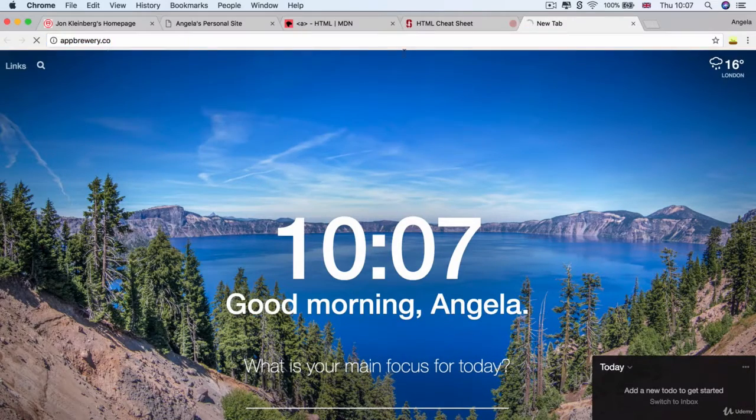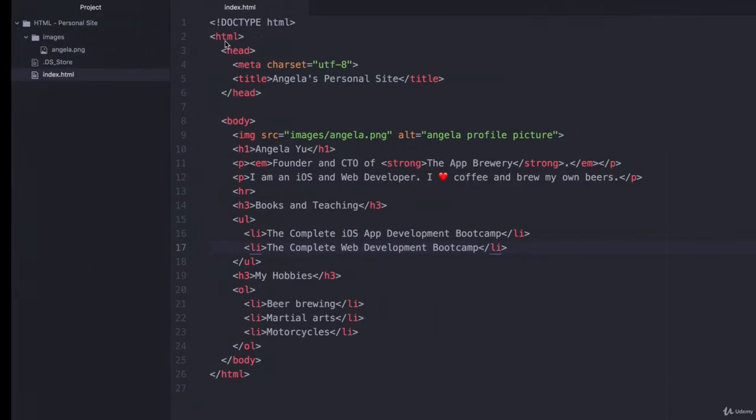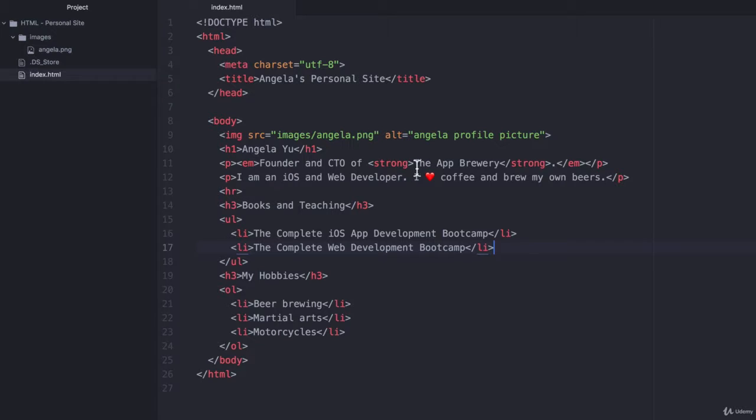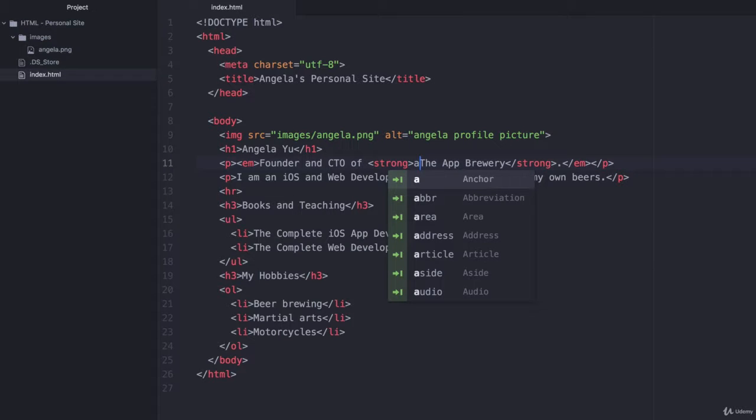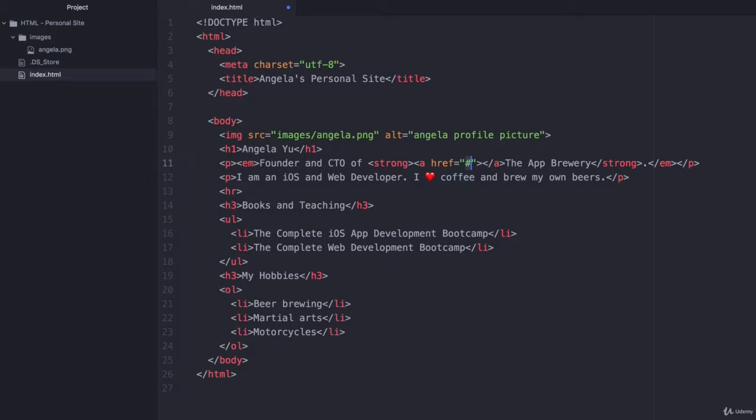So in my case, the destination is going to be appbrewery.co. And if I just copy that, then I can head over here and add an anchor tag just before where it says the App Brewery. And this is what the autofill is going to write for me.